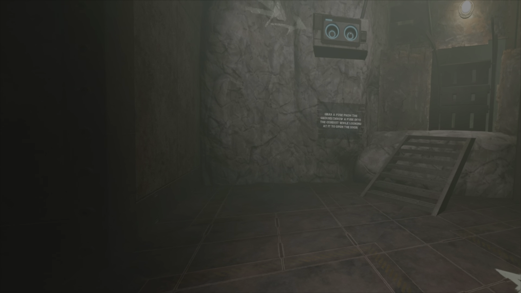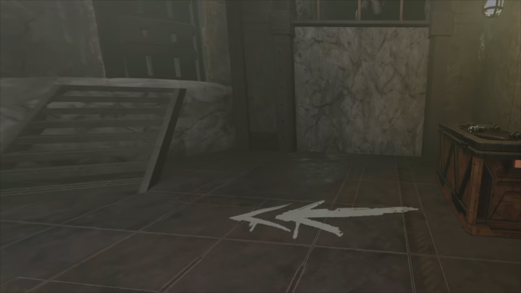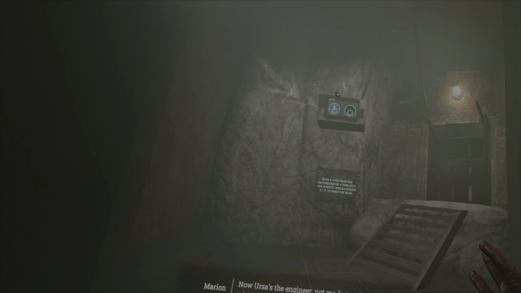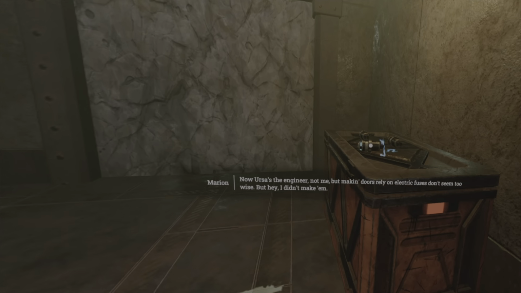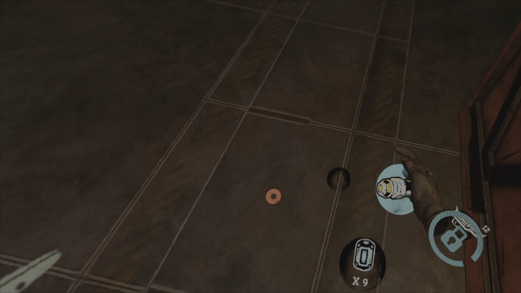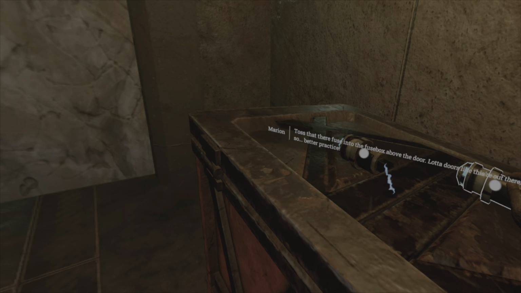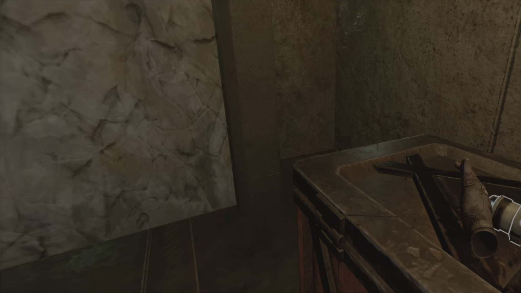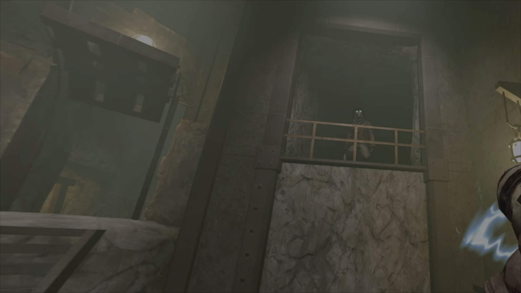Fuse from the ground, throw the fuse into the conduit while looking at it to open the door, okay. Now, Ursa's the engineer, not me. But making doors rely on electric fuses. Puzzles. Don't seem too wise. But hey, I didn't make them. Toss that there fuse into the fuse box above the door. A lot of doors like this are out there, so better practice. One for you.